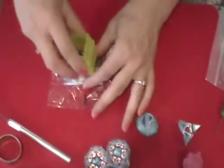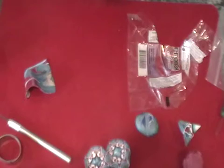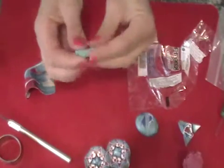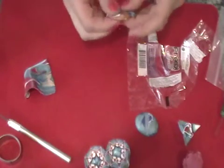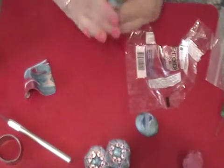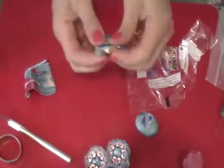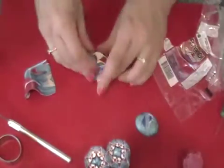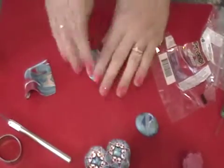Do I have any, I have a square shape here. This obviously isn't rolled out flat enough for that. It could be. I think I have a heart shape there too, so maybe I'll use the heart shape. I'll put the two together and I'll just show you a nice big heart shape. It should be big enough to cover that. So again, you could do the same thing with this scrap as you do with that scrap. You don't have to use your good scrap. You can use the stuff that you have run through too many times and it ended up looking muddy.